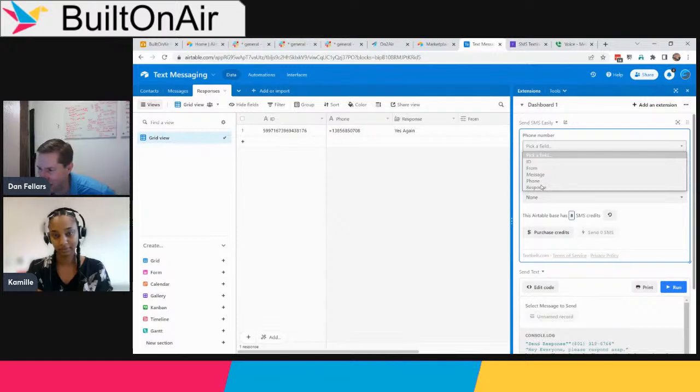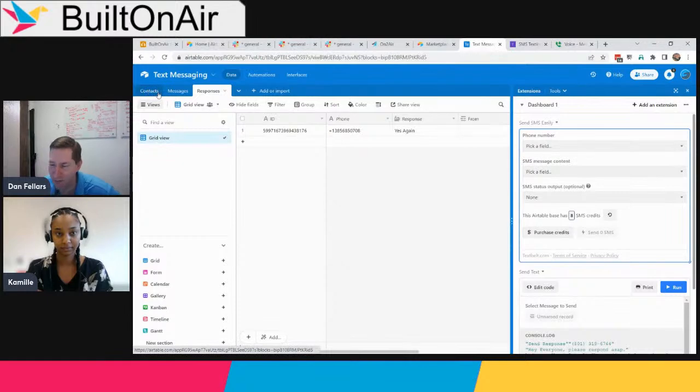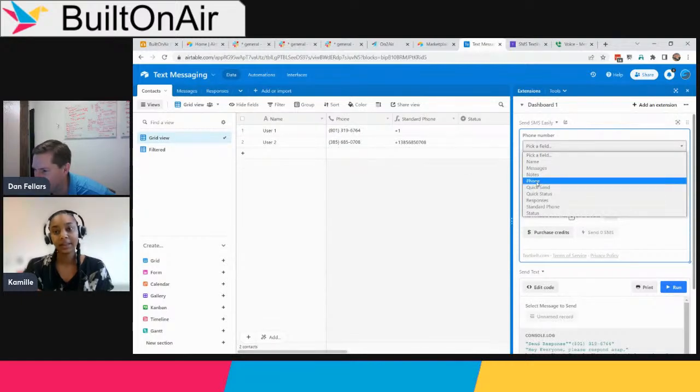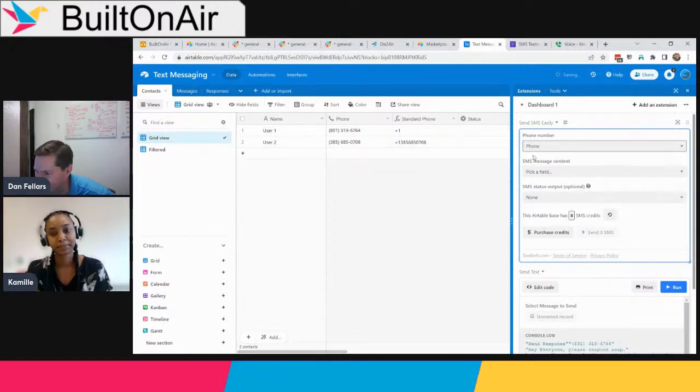Now, this was kind of frustrating because it actually has to be a phone field. It can't be a single line text or a formula field. It literally has to be a phone number like this. So that's the only one that works. I had this in a formula, and you can't pick a formula field. That's kind of frustrating because you can have phone numbers in other types of fields. Well, I'm wondering how it plays with synced tables, because sometimes synced fields don't come in as their original field type and they'll default to a long text field. Yeah, I did not try that on a synced field.